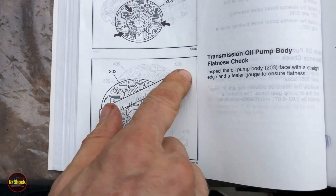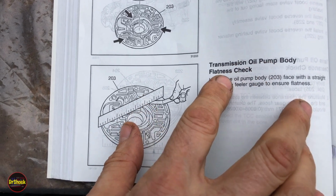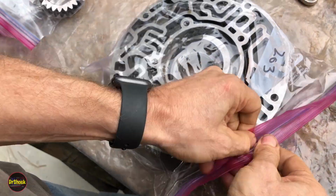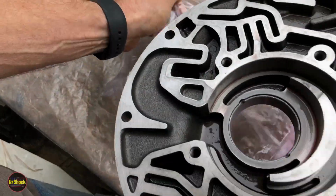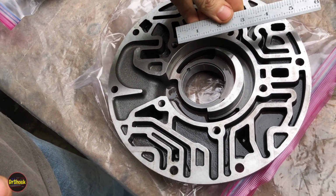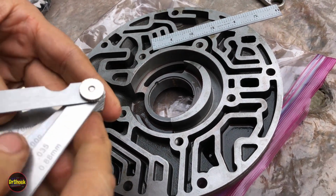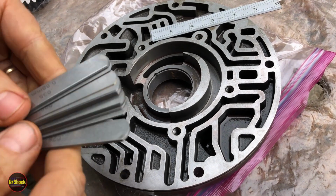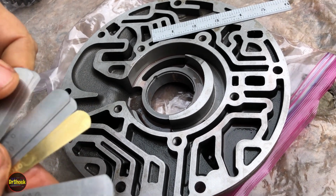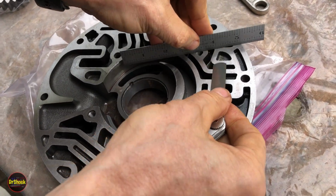All right, first thing we're going to do on the pump is this test that we skipped at the end of the disassembly video, which is a transmission oil pump body flatness check. So we're just going to take the body, 203, that we've got all cleaned up and restored and ready to go. We're going to take a machinist grade straight edge, and we're just going to come across with a feeler gauge. There's no particular size on this. So we will just pick something here to start with. And we're just going to see if she's uniformly the same size for the two pieces to mate together, right?